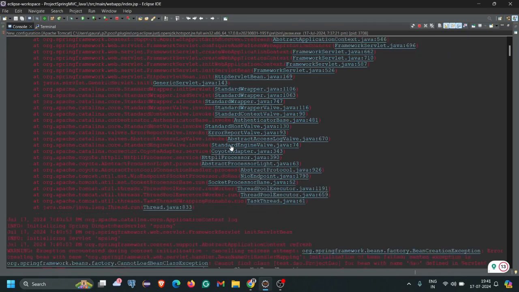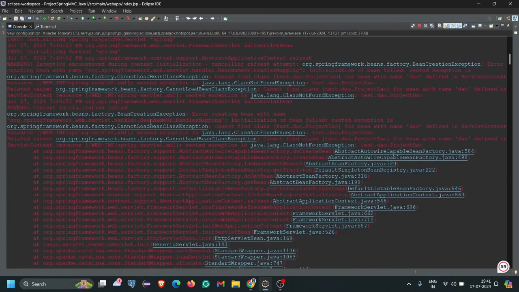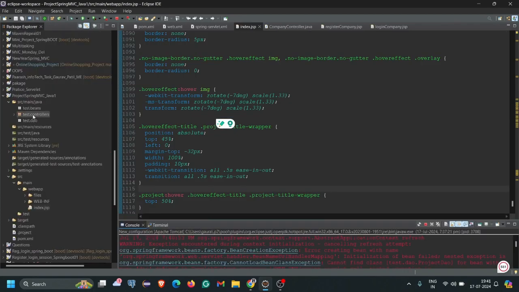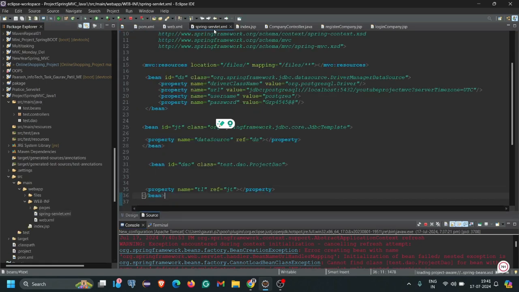It shows: cannot find the class test.dao.projectDAO, because we didn't create the DAO file in our project. Because of that it shows that kind of error, since we load the database connectivity code here.